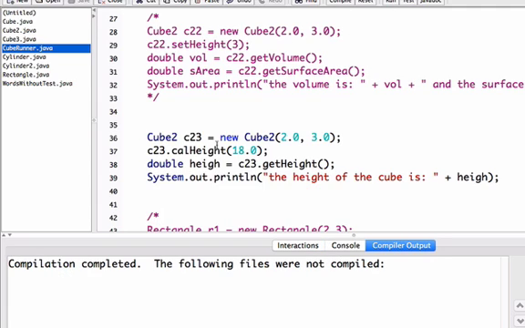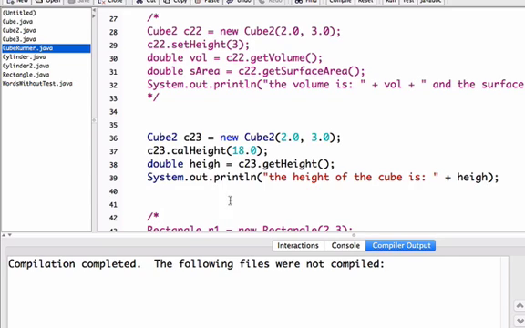Okay, so in this case, cube 2 C23 is a new cube, same length and width, but now I took the volume from this one, which was 18, and I have a calculate height, so this should calculate how high the cube should be to have a volume of 18, and then I'll print that height out, H-E-I-G-H, and I just abbreviated for fun.